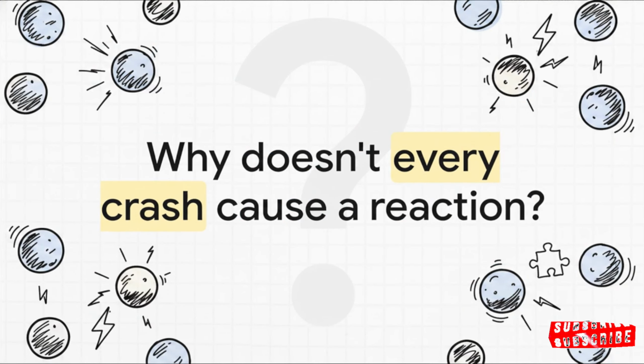But guys, this brings us to a really pivotal question, and I want you to genuinely think about this for a second. If a container is filled with billions of molecules, and they're constantly colliding into each other at incredibly high speeds with plenty of energy, why doesn't every single crash result in a reaction? Why doesn't the whole container just react instantaneously the second you mix them? There has to be a missing puzzle piece, right?